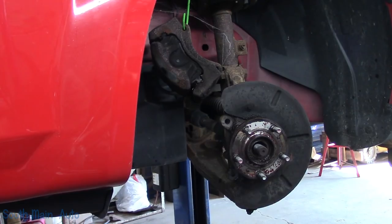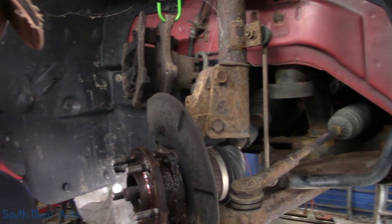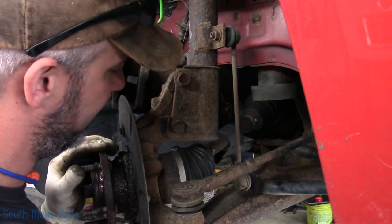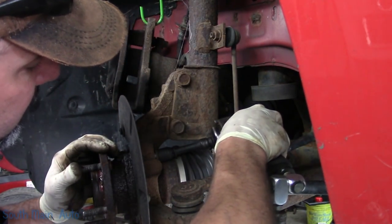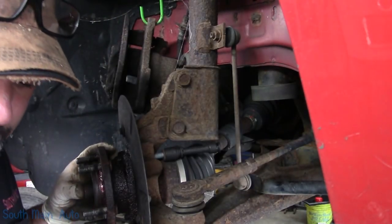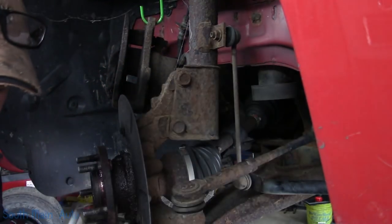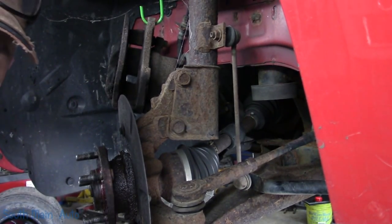The old air compressor. Some people were commenting in my last video that I should build a special room for my air compressor so it's not loud when I'm making movies. I run a shop, not a movie studio. I'm not too worried about it — if you're not worried about it, I'm not worried about it. It does always seem to come out at the most opportune times though.